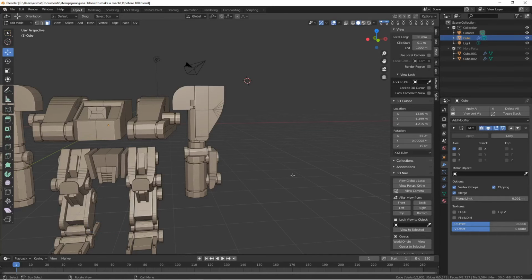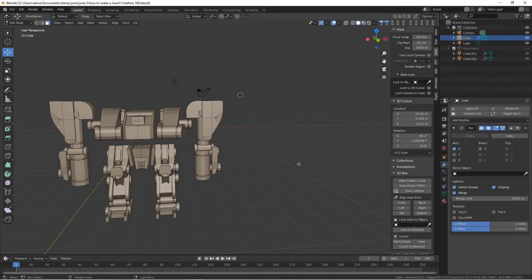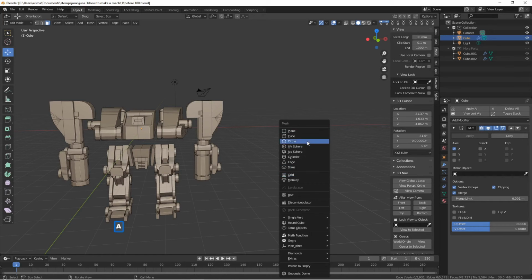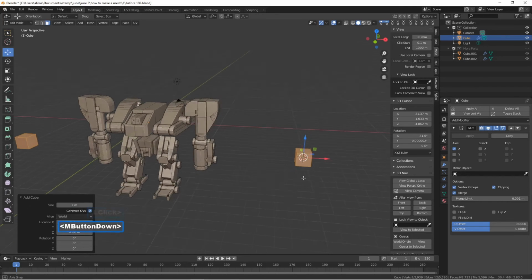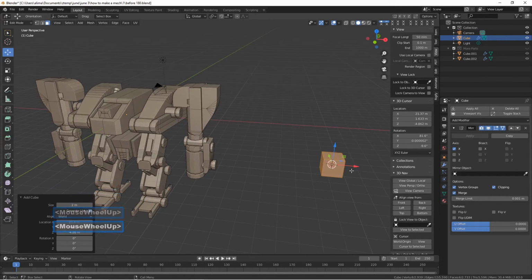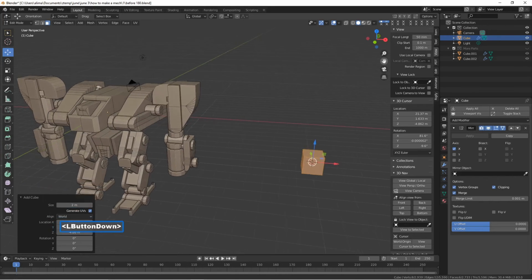Okay, let's make him some hands. I'm going to roll the mouse wheel back, hold shift. I'm going to right click. When I held shift and right clicked, I put the 3D cursor there. In Blender, where the 3D cursor is at, where objects tend to come into Blender at, I'm going to hold shift, press A, bring in a cube. So here's our cube.